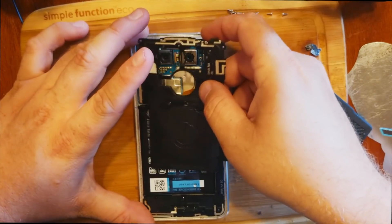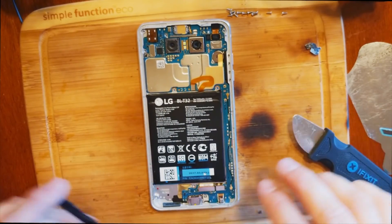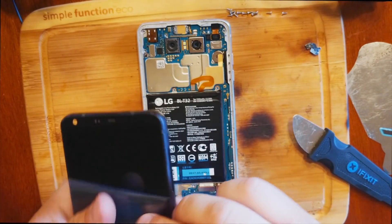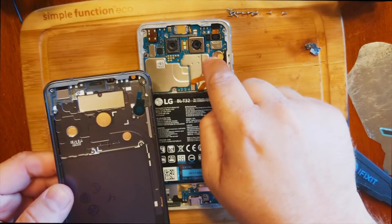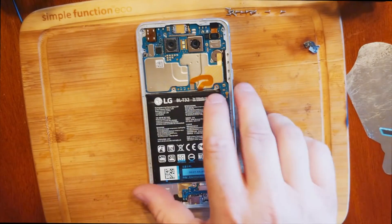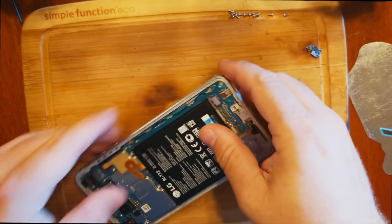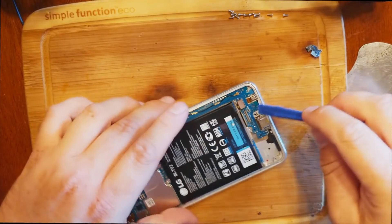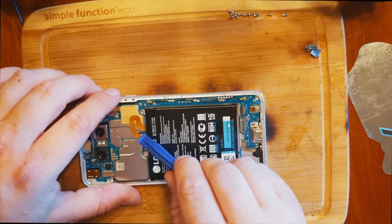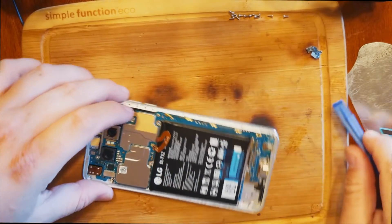It pops up pretty easily — it's a wireless charger and some plastic clips. Since I bought the whole LCD and frame, which I highly recommend so you never have glue problems, everything will come straight up. You're going to have to transfer everything to the new frame, which is quite a nightmare but worth it — customers will be happier with a brand new frame. Unfortunately I bought the wrong color. You can use your fingernail or plastic tools; if this seems too complicated, you can send it to us in Utah.